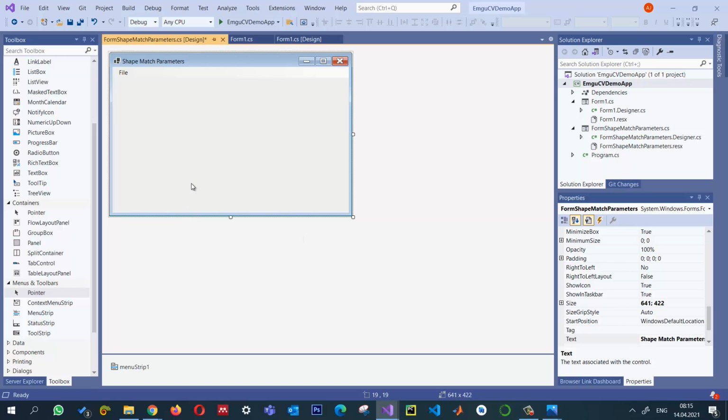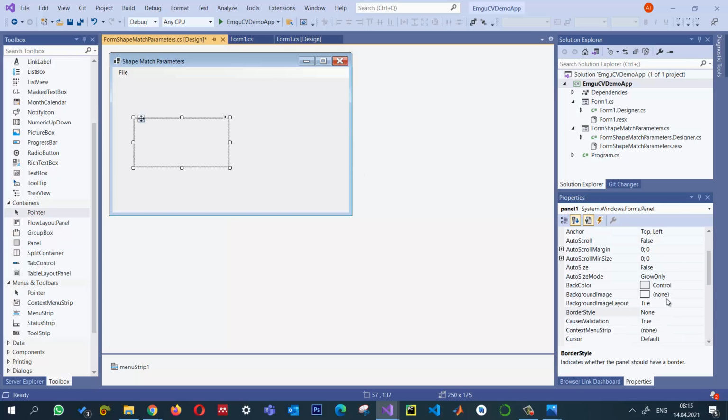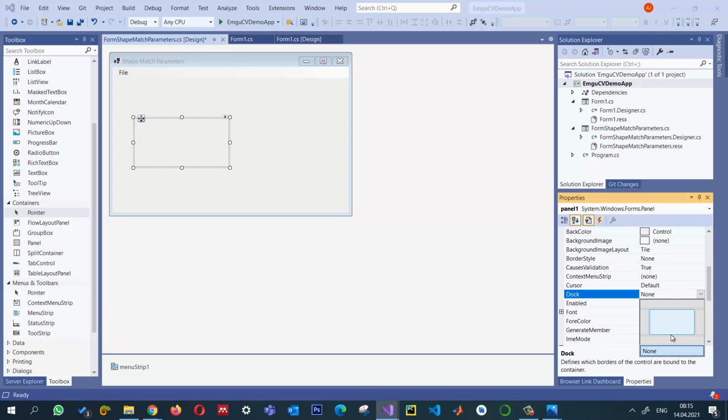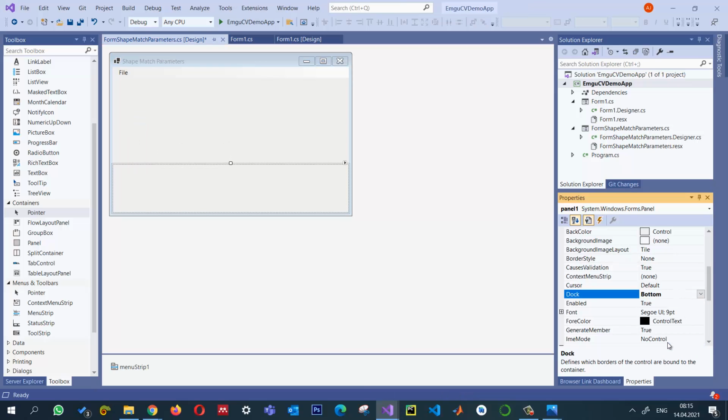Another thing that I need is another panel. Let me add it, and this panel I just want to dock it to the bottom. So let's say dock to the bottom.